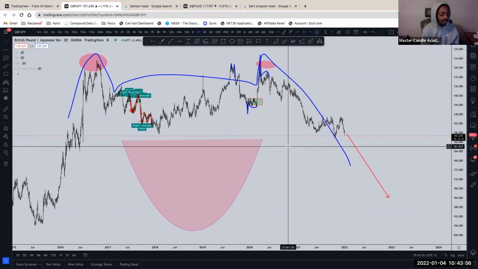His name is, what's his name? Raja Banks, Wicks Don't Lie on Instagram, IG at Wicks Don't Lie. He created this. It's pretty dope because he trades like this, inside bars, just pure price action. And because we know that the market is volatile, he's legit just closing as candles hit certain markers. You could take partials with the press of a button. So yeah, we'll get that set up.